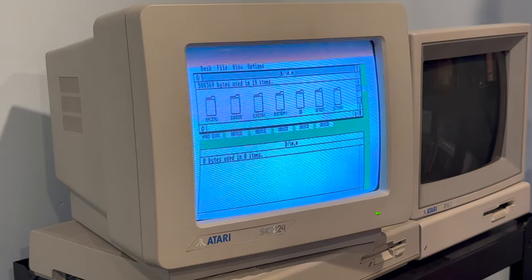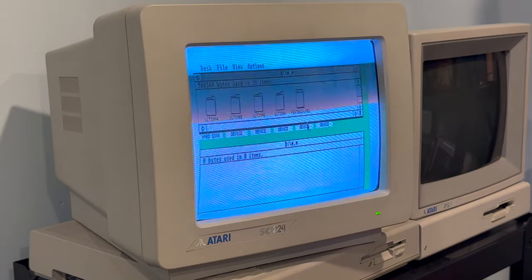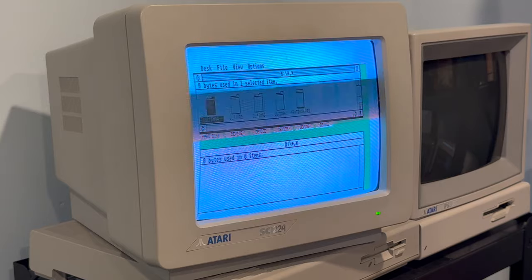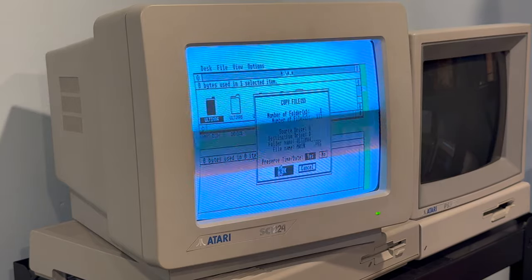Oh, my favorite, Ultima 5. I have Ultima 4 over here? I thought I had Ultima 4. Yeah, Ultima 4. We'll copy Ultima 4 over and see if it causes the system to reboot.